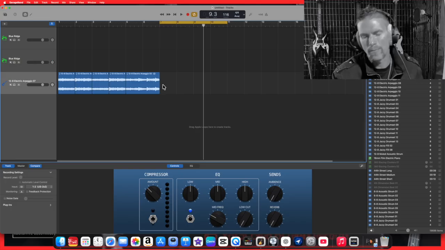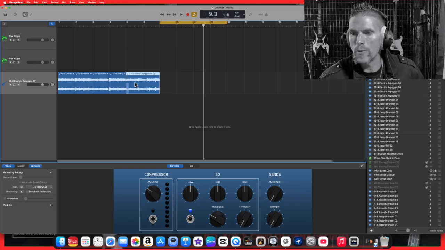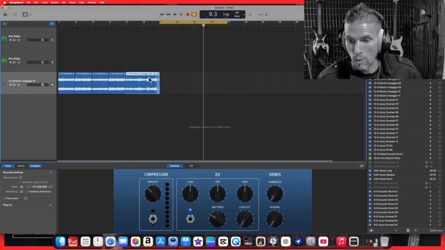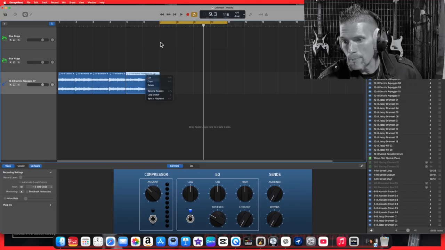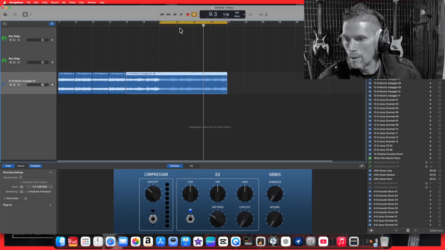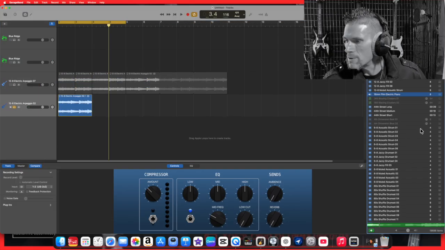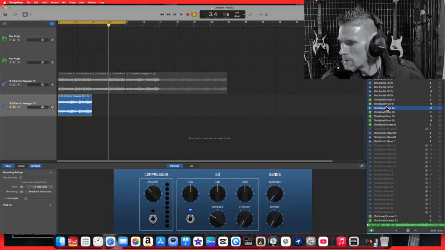Might be me. So anyway, say you've got one that's originally there and you like this. Instead of right clicking on it, copying it, and pasting it, you can also just grab it and pull it, and it should do that. Okay, so here's your MIDI. Let's go find some other MIDI.